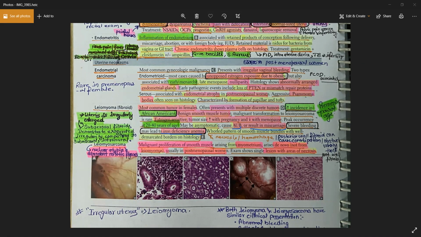So that's about the leiomyoma. And again, if constipation symptoms are there, that means the tumor is subserosal with posterior location. If incontinence is there, that means the tumor is anteriorly located, right? Yes. So again, they can ask you about the location, whether this tumor is anterior or posterior, whether it is subserosal, intramural, or subepithelial. So based on the symptoms, you will find out about this tumor.